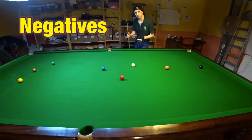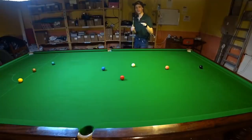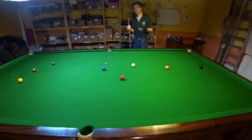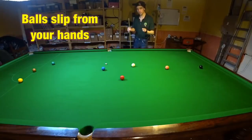So let's start off with the negatives. I think this thing makes it a little tiny bit harder to chalk your cue, especially now somebody's created round snooker chalk. And it just meant, especially at the beginning, I kept dropping my chalk. And I think this is definitely something you would get used to, and it's probably not an ongoing negative, but it was definitely annoying.